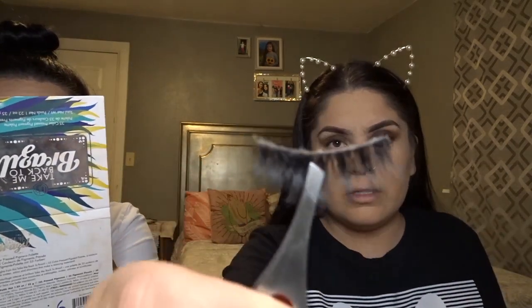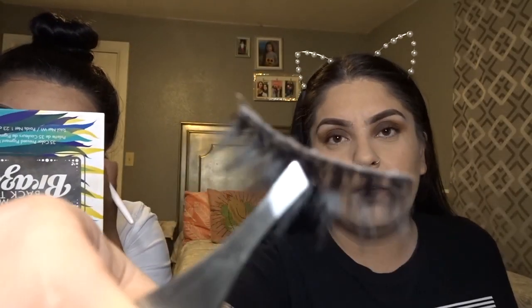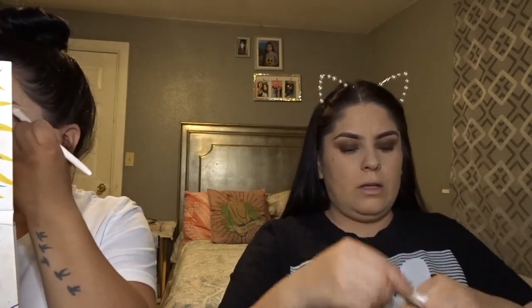So I'm gonna use some lashes I bought on AliExpress. They were, I believe, $1.50. I'm going to use lashes that cost me $1.50, so you can see you don't need an expensive one. And these were $1.50 on AliExpress. If you guys want the link to these lashes, let me know. Look, they're super natural, they're wispy. And pretty soon, I want to do an affordable haul of my AliExpress favorite things. And my sister, I'm telling her to buy cheap things too.